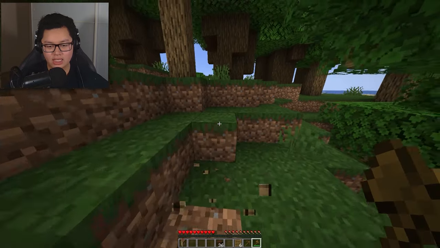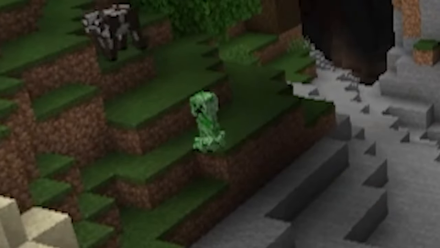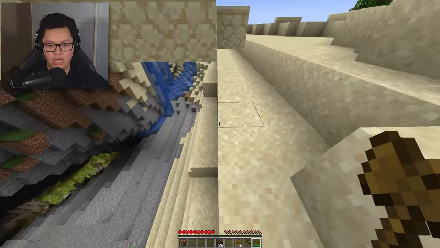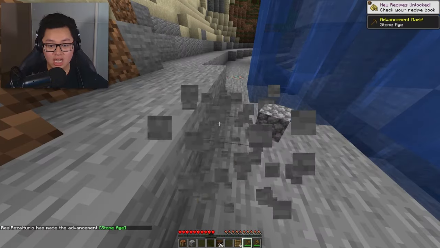Okay, and now the next step is I need to find stone. So let me try to find a cave. Wait, is that a cave over there? Yep, there it is. There's a cave over there. And oh my goodness, I have to be very careful. There's a creeper over there. You know what? Should I go around the cave? Yeah, you know what? Let me go around the cave just for my own safety, because if I take any sort of damage whatsoever, my size will be reduced.